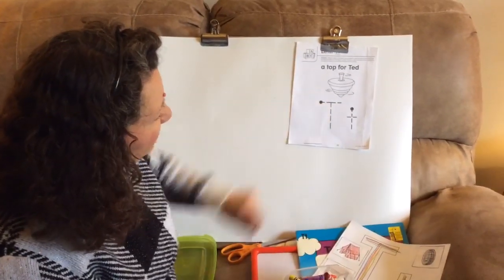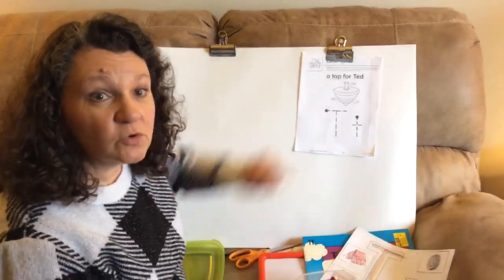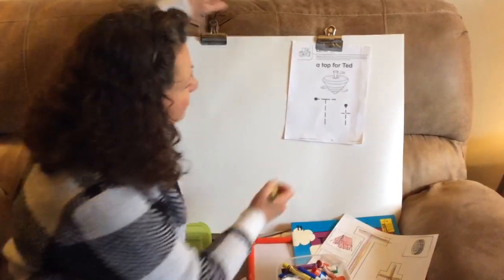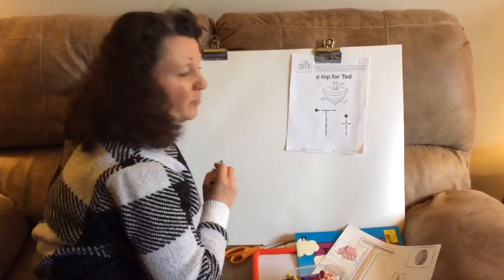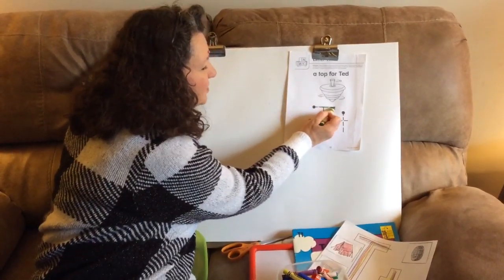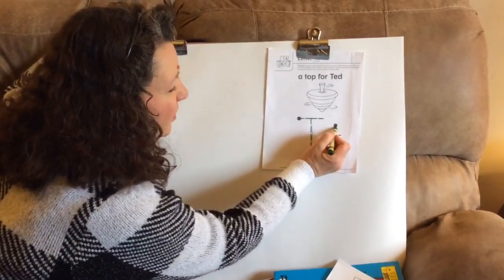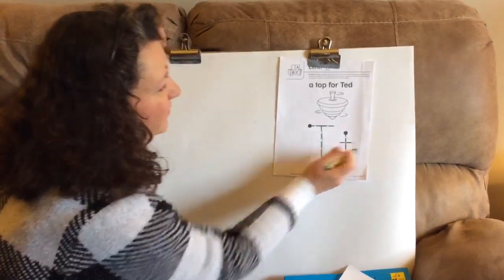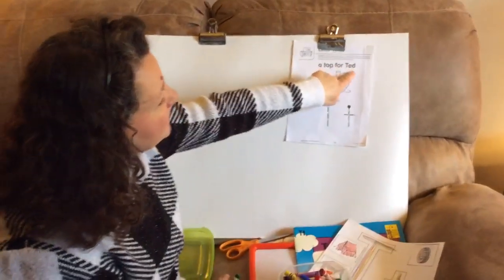So down on the bottom, we have our letter T. We're going to trace. Trace also begins with the letter T. We're going to trace our letter T. We start at the capital T, go straight down, pick up our crayon, and then go across from left to right to do the top. And for our lowercase t, we start at the top, pull straight down, and then go across.